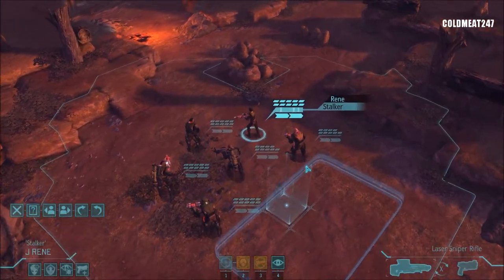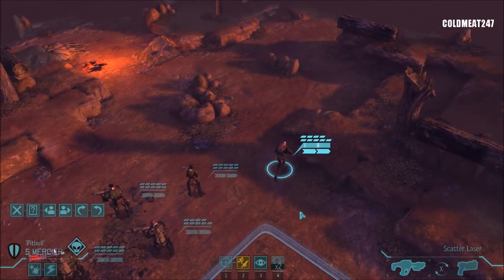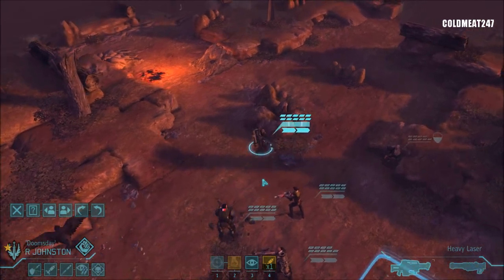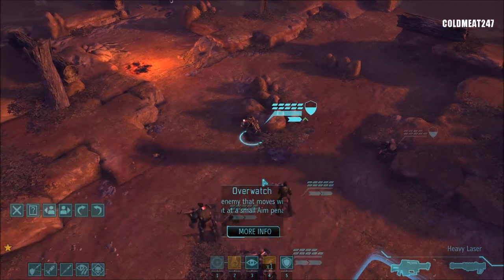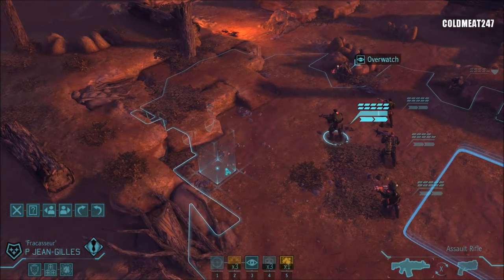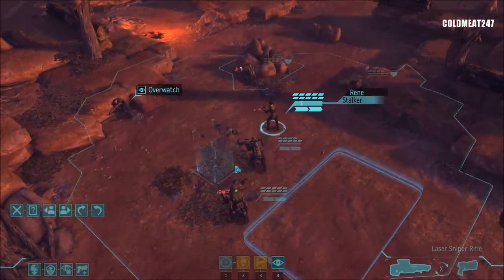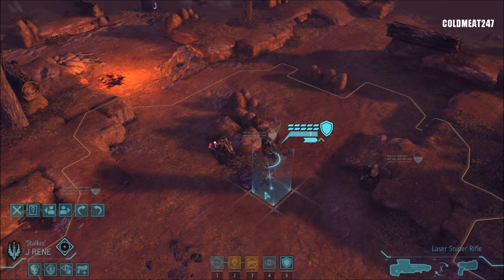Madman Lex. Dragos, Rene, Mercier. Pitbull Mercier, let's go. Overwatch. Johnston. Overwatch. No, I said Overwatch. Jean-Gilles, I think you're gonna start moving up right away. Alright, I'll stand you here. I want Rene behind this rock. Anchor down.